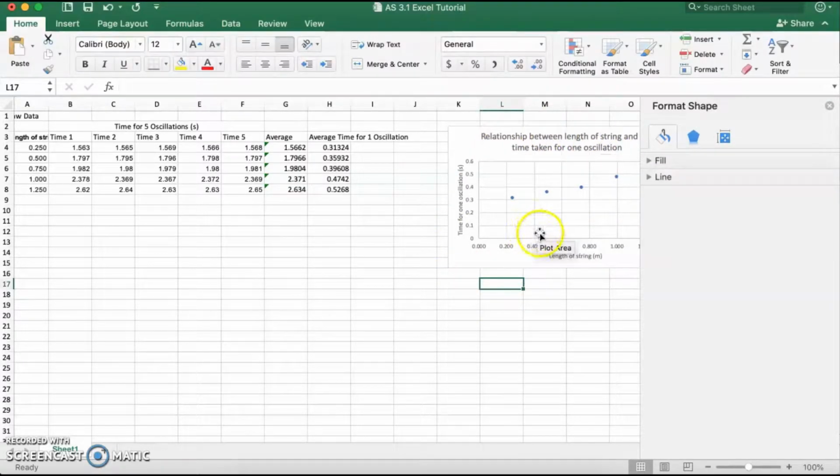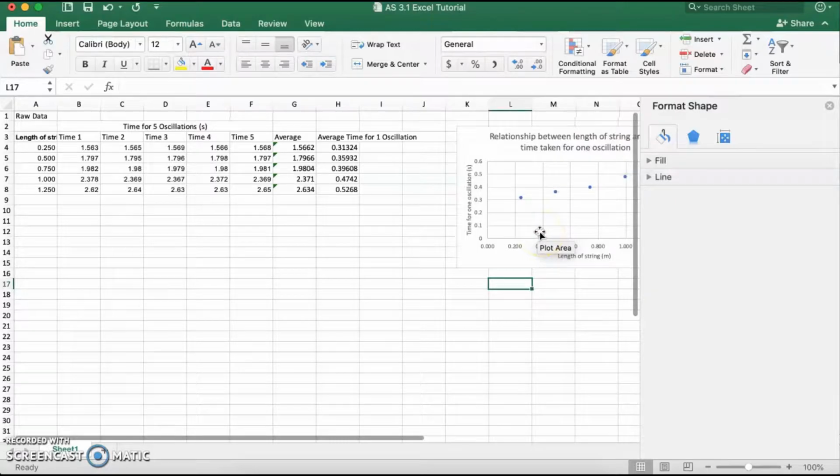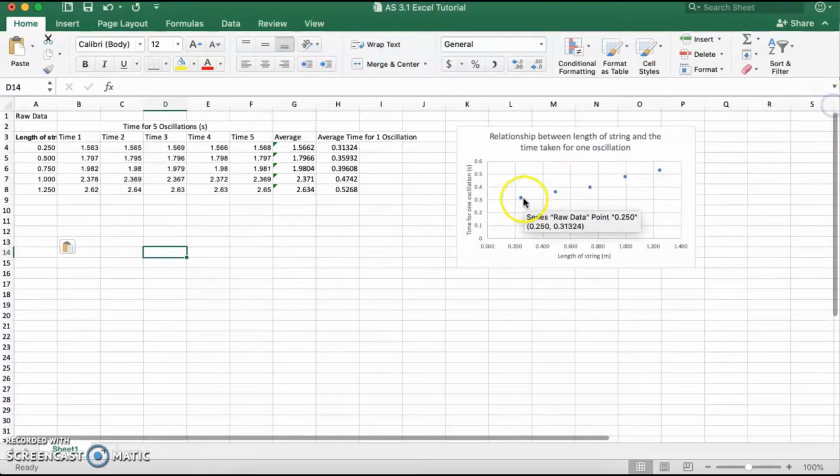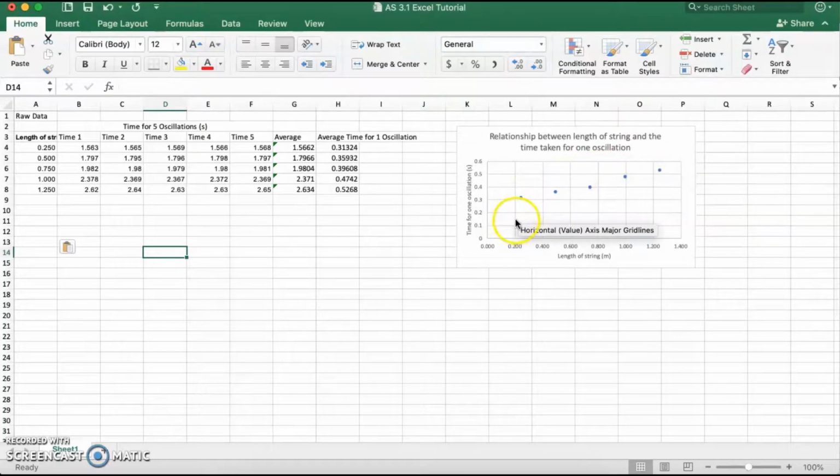Okay, we should be able to identify a curve from that. Hopefully your data is better than this. So in theory, we should be getting a square root graph, and you'll get that theoretical equation on your little information sheet when you get to the internal. So now what we need to do is start transforming that data.